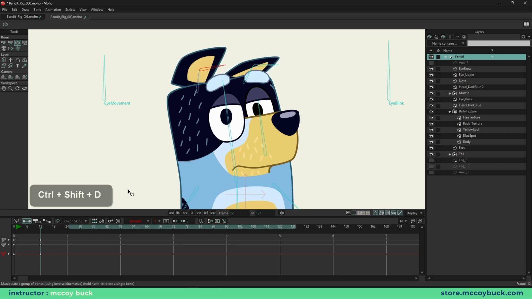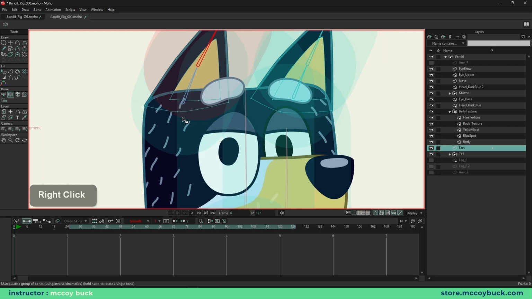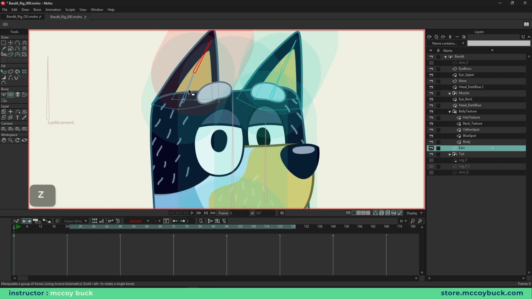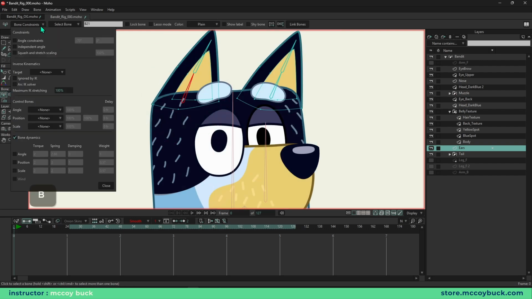So this is where we need to give ourselves some more fine control. The first thing I need to do is anchor those ears to a bone that's not this bone, unless I make it so that this bone doesn't move, which I could do. I could come here to bone constraints and constrain that.